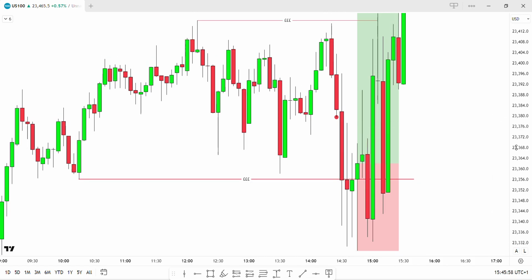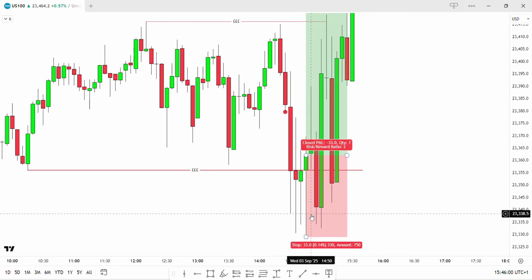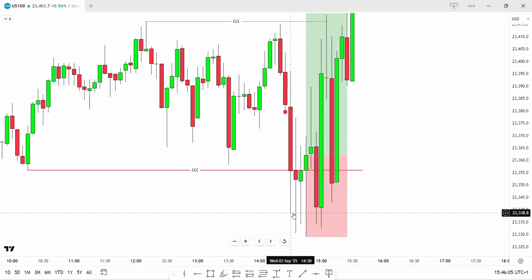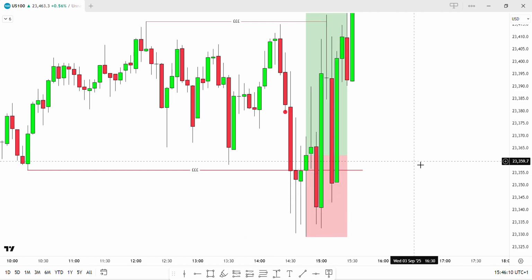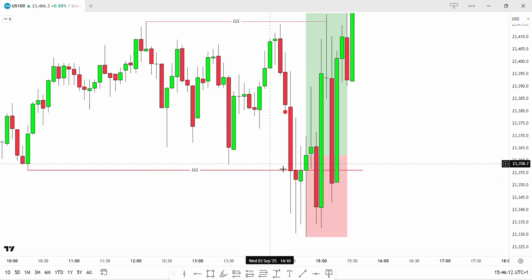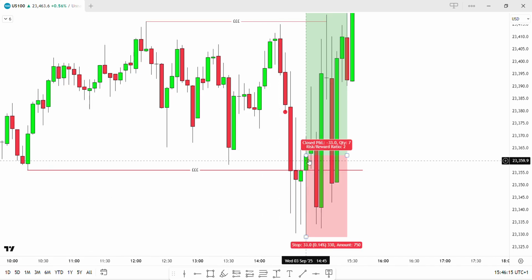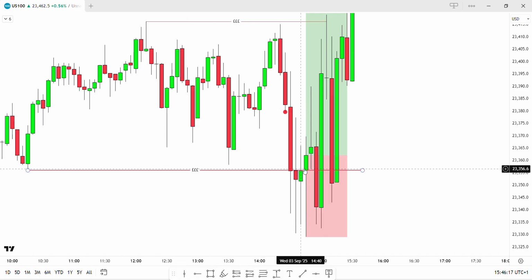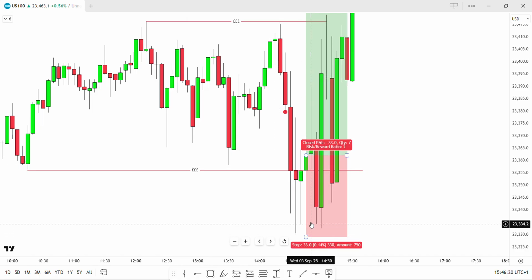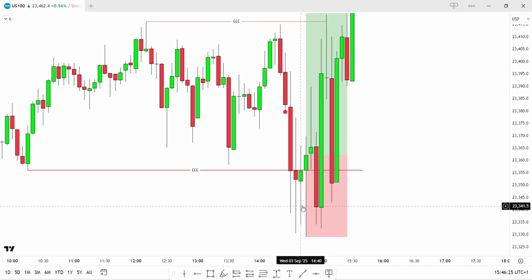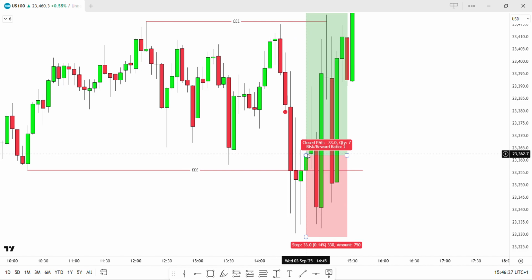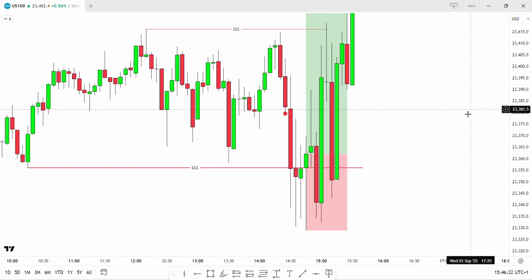But when I got the second entry, obviously fully manipulated this price down here. We stopped out, this candle stopped out these people, and then this candle stopped out these two sets of people. But if you think about it, take these candles out of the equation and just concentrate on the entry candle. That is a full manipulation, liquidity sweep, and a close back above this level. We've also got these signs of rejection underneath. Place a long trade here.